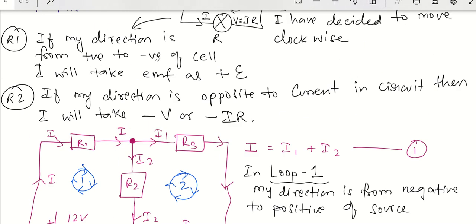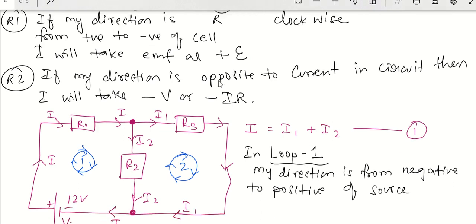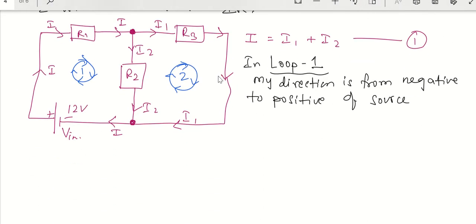If I go positive to negative, then plus E. So which means if I go negative to positive, I have to take minus E. So now this V will become my minus 12. Okay. Then I have to take this as minus E, like that, according to the rule. Now if I go slowly up here, my direction and the current direction are same. See, both are same. So even if I write here V, which is I R1, okay, and if I come here and write V, I have to write here I2 R2.